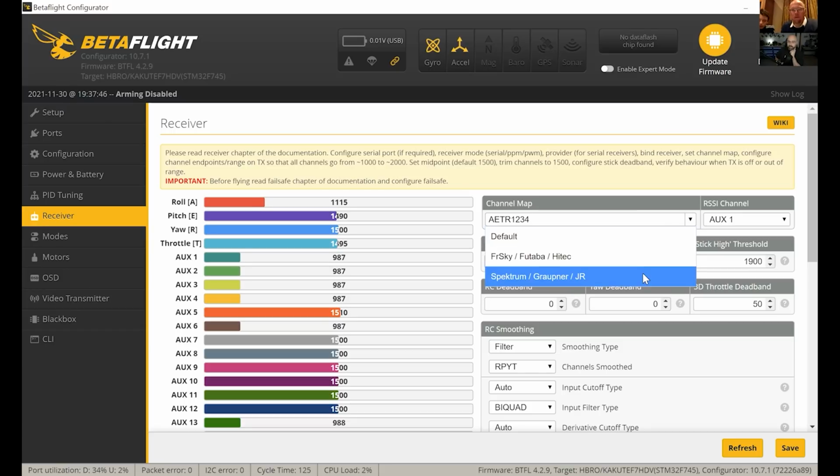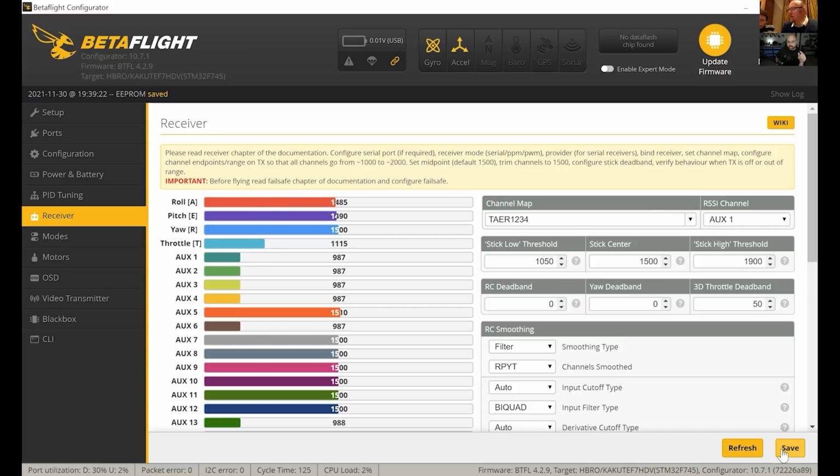Try the Spectrum one. And I know you have a Free Sky radio, so why would you need the Spectrum preset? Yeah, hit save. So I press save now, yeah. Correct. Now let's check it and see if that's right. Hey, there we go. Check all four of them: throttle, yaw, pitch, and roll. Yeah, that's roll.